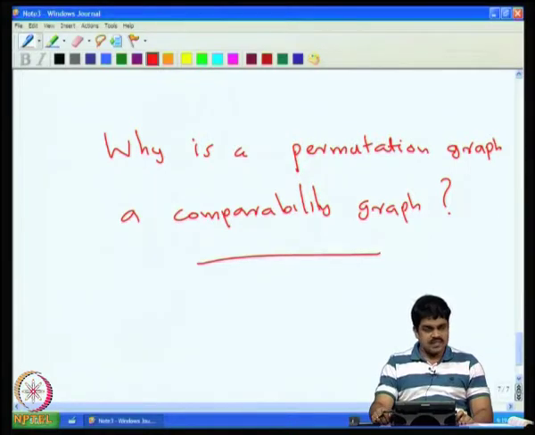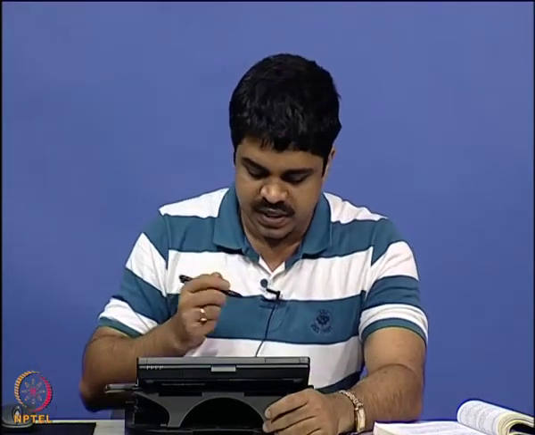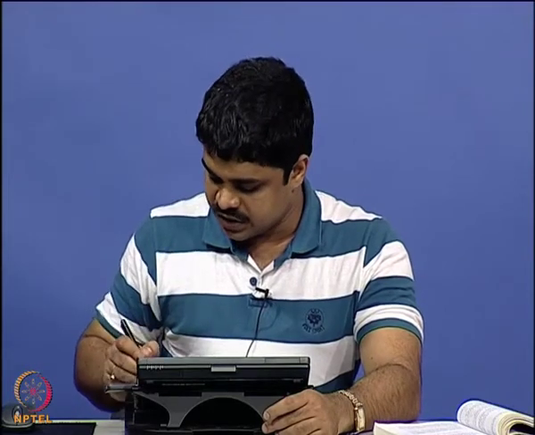We had discussed it in 2-3 classes before, just before introducing the perfect graphs. Essentially, comparability graphs correspond to a partial order. In other words, they are the ones that can be obtained from a partial order by discarding the directions on the edges. So, it captures which pairs of the set are comparable, right.